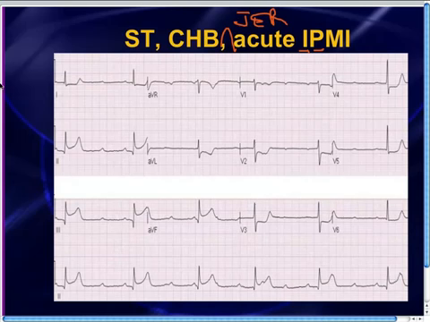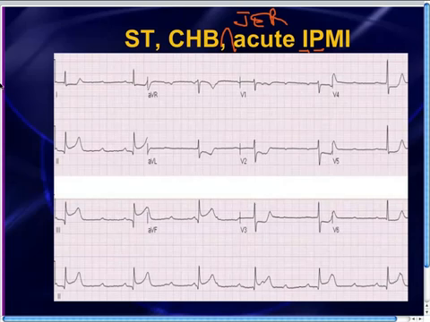Now, if any of this is unclear, the AV block, the escape rhythms, how you diagnose the posterior myocardial infarction, I've got good news for you. Actually, we've reviewed every one of these components of this diagnosis and also most of the components of the last EKG in previous video casts over the past few months. So just go back and review some of those older video casts and you'll nail the diagnosis here.